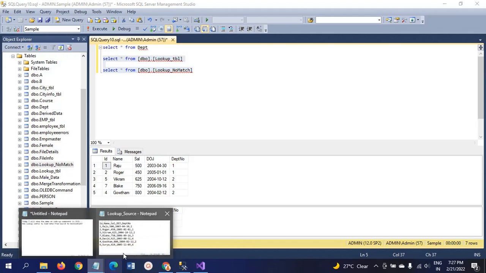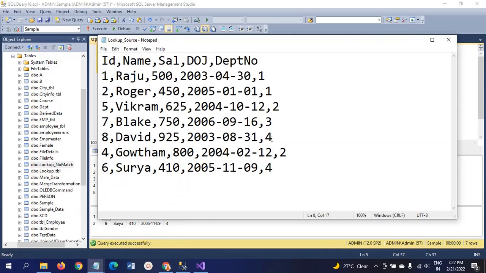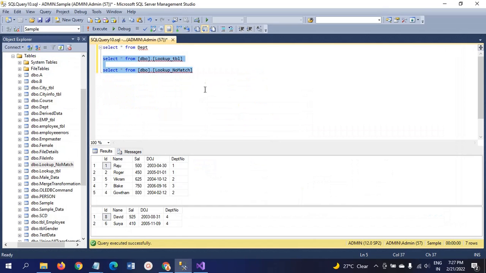David and Surya have the 4th department, which is not there in the reference table. So this is how the lookup transformation is helpful to developers. Thanks very much. Thanks for watching the video.